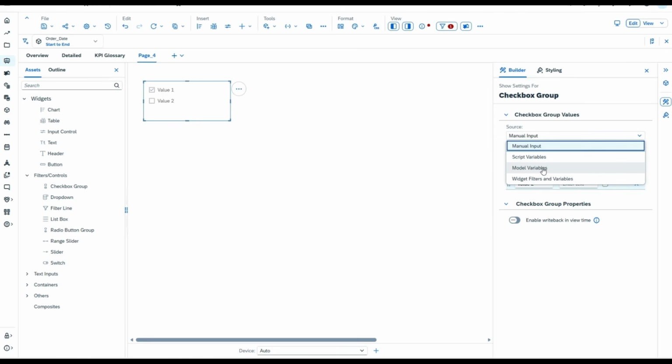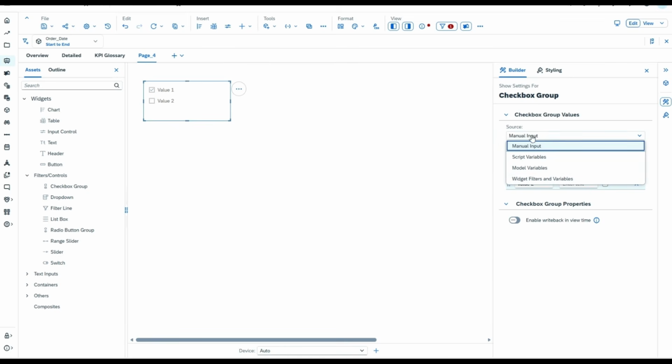Then you have model variable. Many of the time if you'll be dealing with the live model, you'll get a model variable as well. You can also create a model variable in your import model, and then you can use it as a checkbox option. And the final one is the widget filter. If you put any filter on the widget or variable, you can use that as a checkbox source.